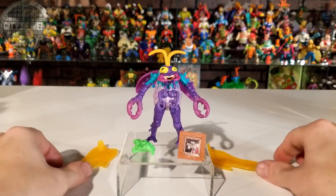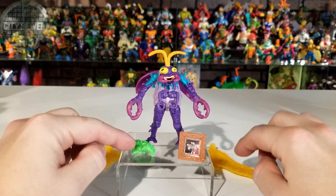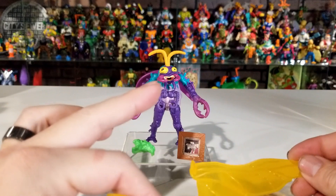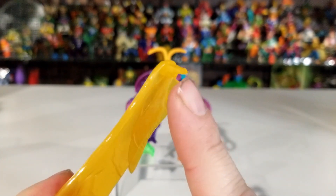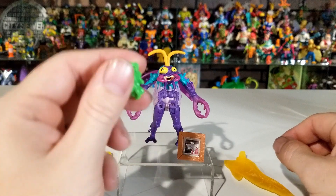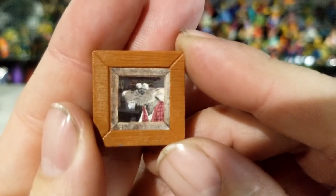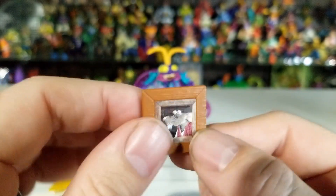Here's Scumbug out of the box. She comes with two extra pairs of wings you can attach or leave off to save shelf space. She comes with some spit-up ooze you can hook into her mouth, and a little picture of Splinter — if you've seen the movie, you know why she has it; if not, I won't spoil it. She already has wings attached to her back, and the larger optional wings just slide on with a little plastic piece that hooks onto the back. The ooze piece fits right into her mouth, and the Splinter picture stands up by itself — I like how it looks weathered and used.